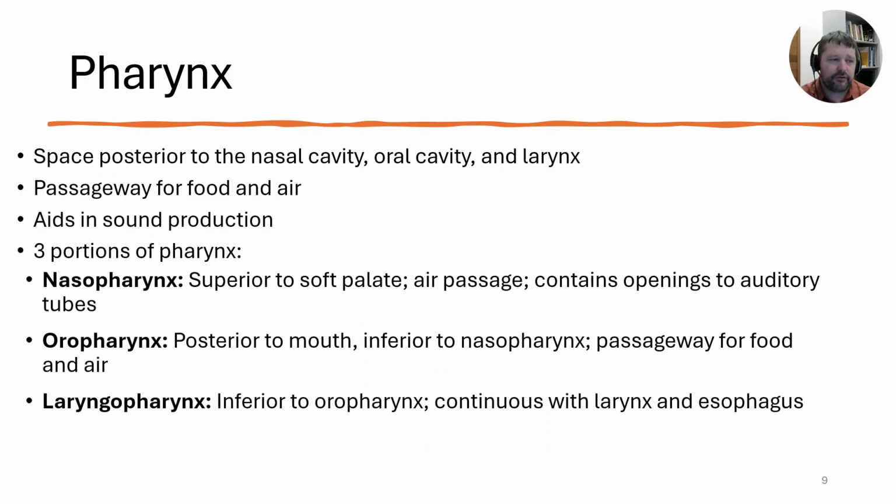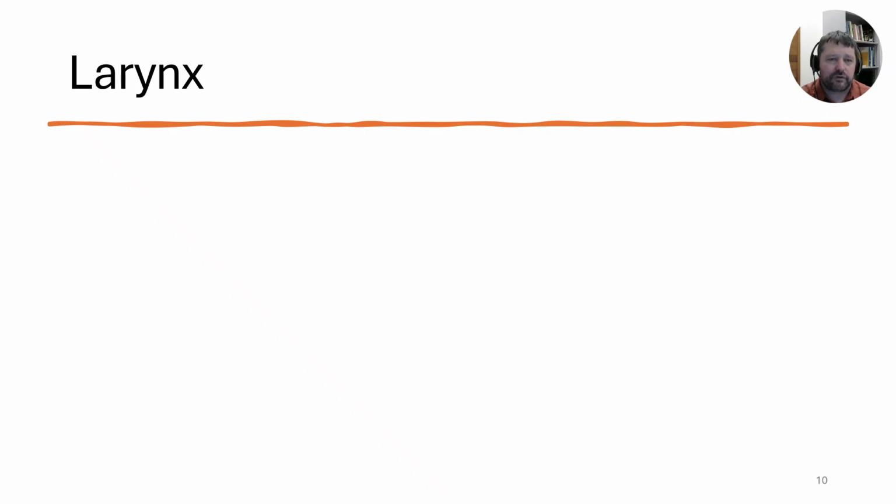Three main areas: the nasal pharynx, the oral pharynx, and the laryngeal pharynx. Just different regions. It's just breaking it up into different regions that might have different components to it a little bit. But again, we're not going to dive too much into the anatomy because we've already talked about it.